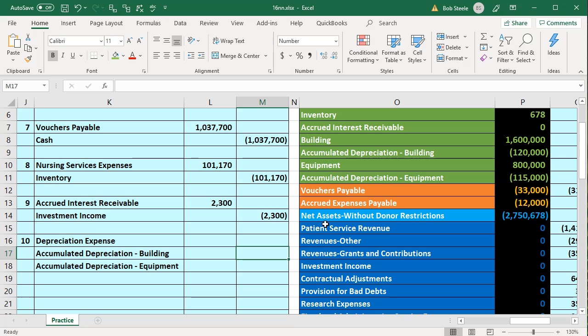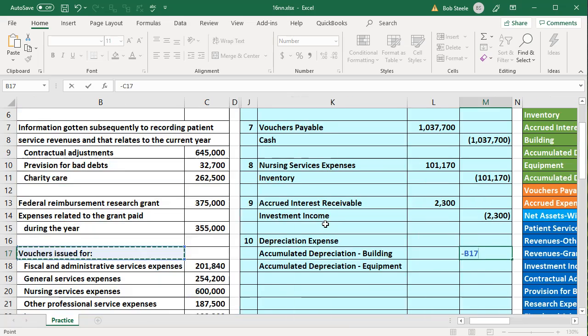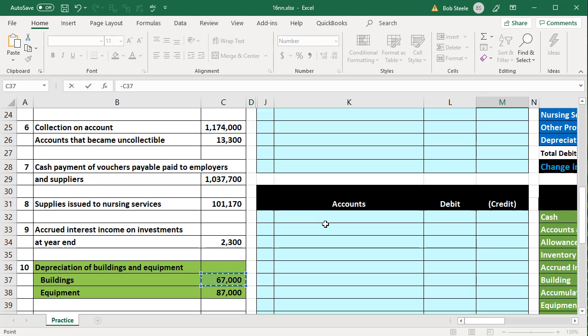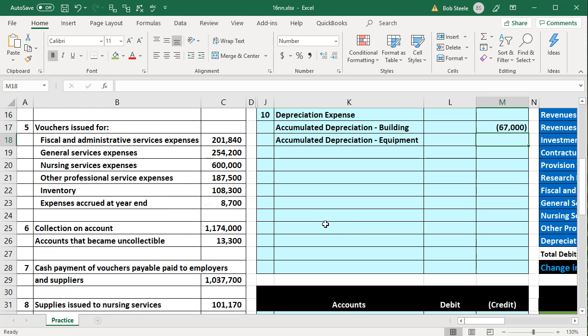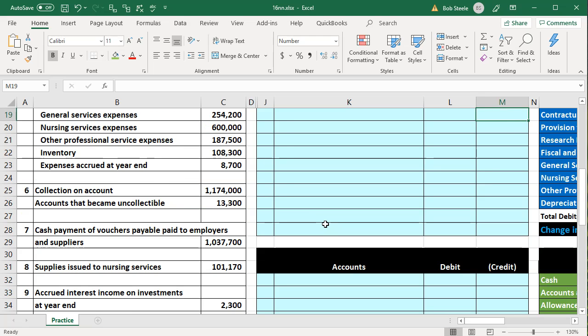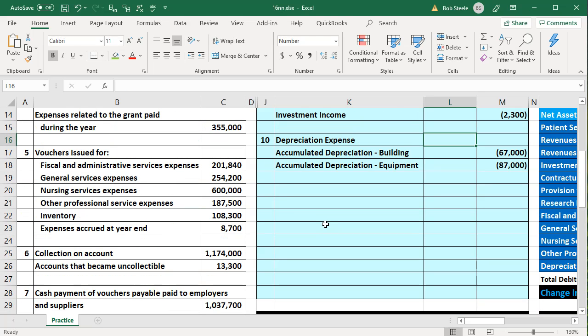We're going to pick up the amounts. I'm going to be in cell M17. Within M17, I'm going to say negative of, scrolling back down, we want the 67,000 and enter. And then the next account, we are in cell M18, is going to be negative, scrolling back over, of the 87,000 and enter. Okay, so then we need the debit in depreciation expense. To get that, we're going to use the trusty negative sum formula. So we're going to say negative SUM of these accounts. And there we have that. There is the debit.